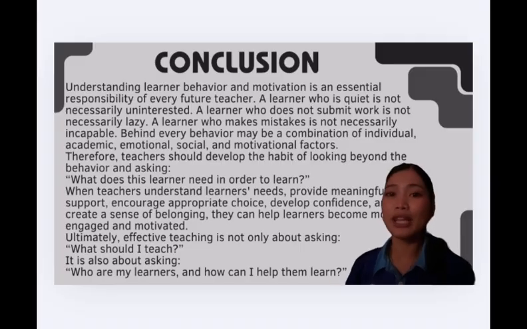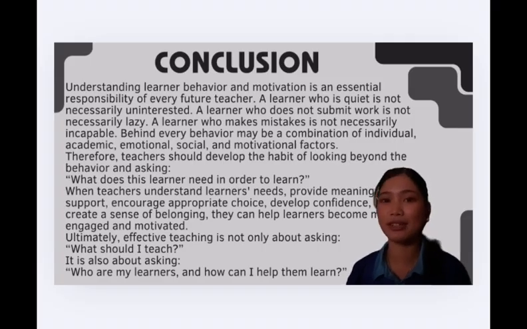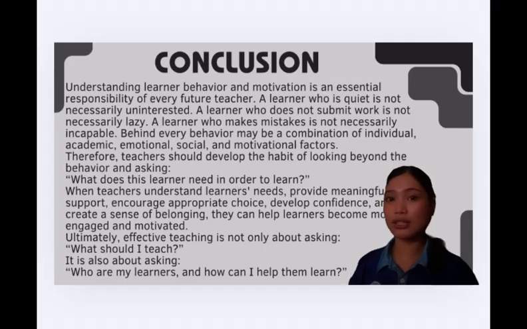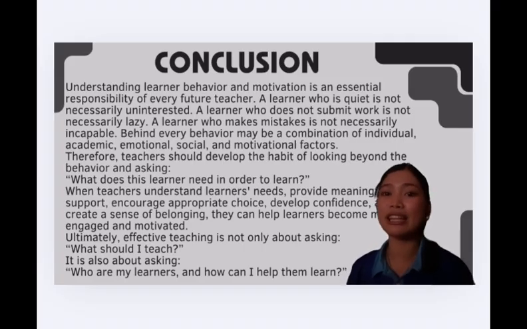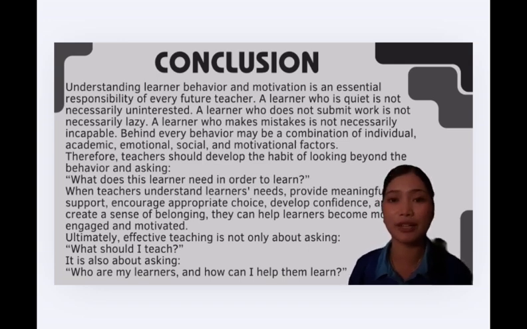To conclude, understanding learner behavior and motivation is an important responsibility of every future teacher. A quiet learner is not necessarily uninterested. A student who does not submit work is not necessarily lazy. A learner who makes mistakes is not necessarily incapable. There may be academic, emotional, social, and motivational factors beyond what we observe.